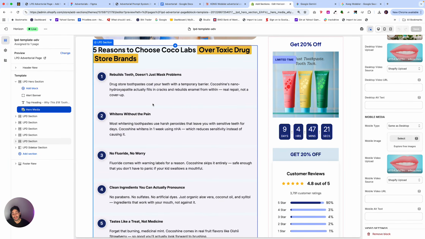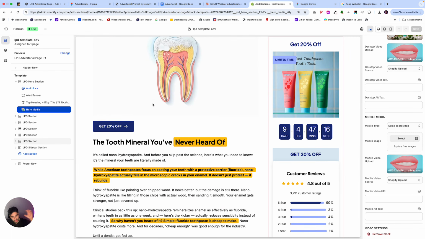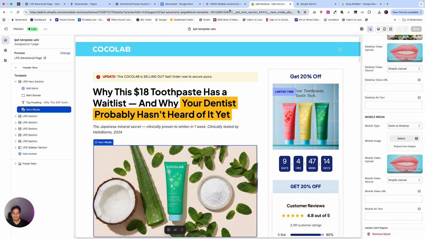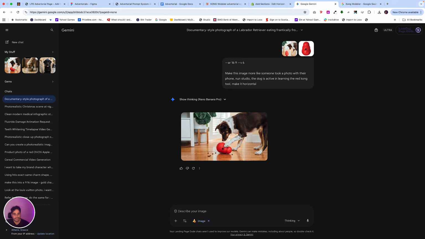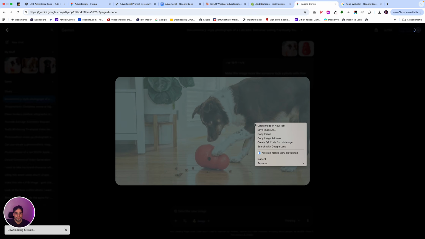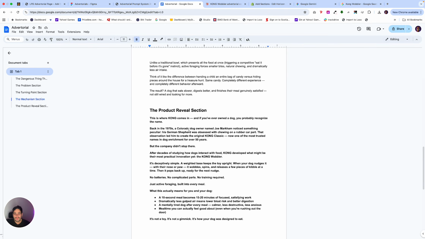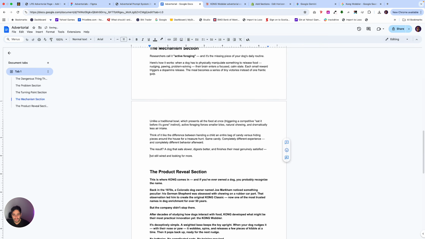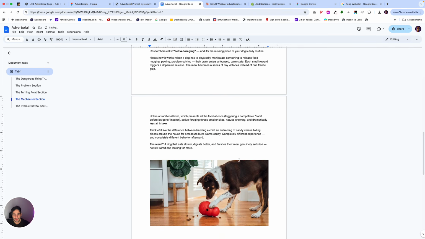That's why it's important to have a good template, because you don't want to be just showing all text. You want to be showing different things. So let's see what we have with Google Gemini. Perfect. That looks absolutely amazing. It actually shows the dog doing something, like it's actively trying to open something. And we made the photo on purpose more grainy, like a customer took the photo.